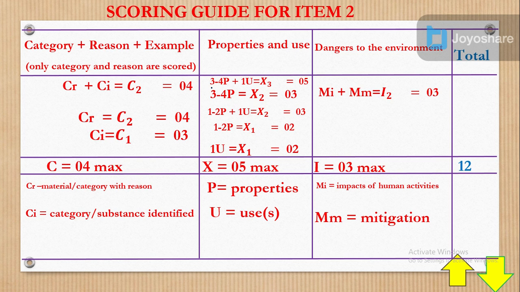Here they say that once you give 3 to 4 properties and 1 use, you qualify to get all the marks. So the question shall give like 3 properties and 1 use of carbon dioxide. Then we say, okay, that's enough. To avoid these letter names, you can just put a tick. You put 5 if the student has given as per that. If a student has given as per that, you put a tick and give 3, then give 2 again, like that. So let's go back and see.